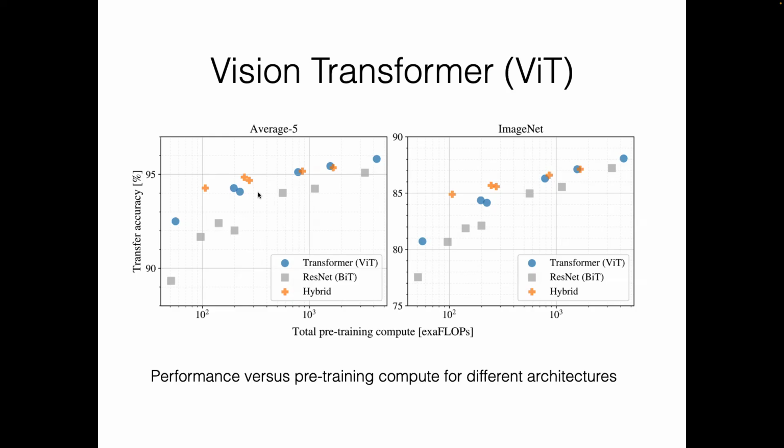What it's basically saying is that the transformer seems to do better than the ResNet at all values of pre-training compute, at large values and at small values. And this was their best attempt to try to beat the transformer. It looks like you can maybe beat it if you're only operating with a small amount of pre-training compute. But maybe their argument is that ultimately we'll just use large amounts of pre-training compute, so maybe it doesn't matter and we should just use the transformer.